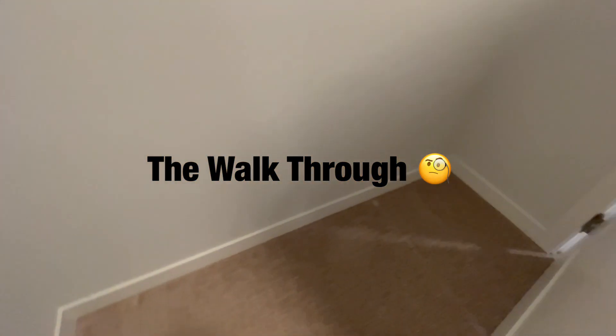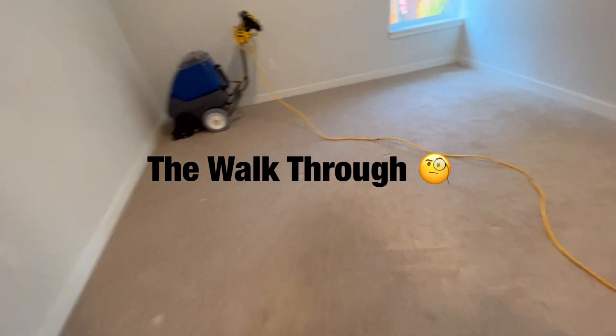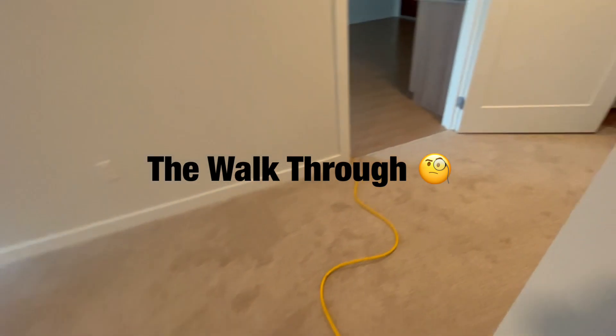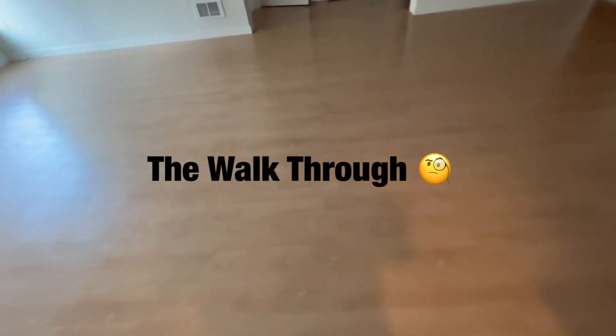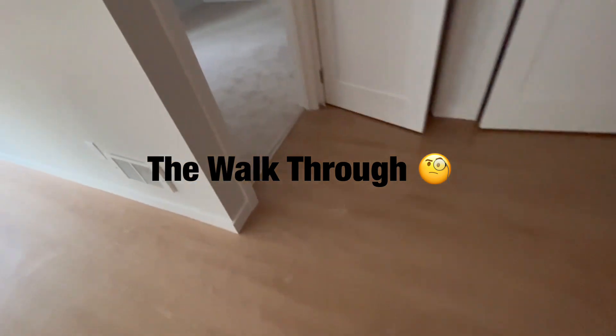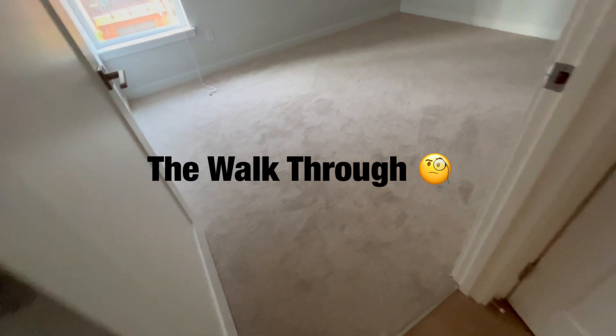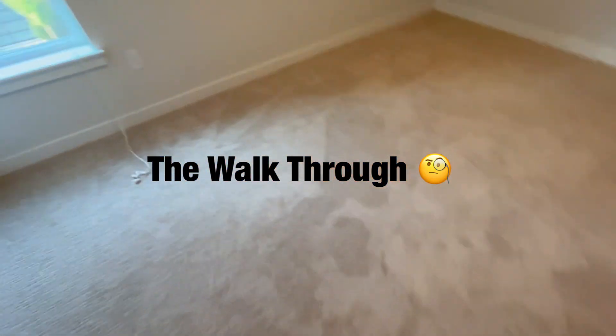This one's got the newer style carpet. At the end of the video, I'll feature the after pictures of the other one — I won't bore you with the cleaning or the walkthrough on that one, but you'll see the difference in the carpet. This newer carpet style they're putting in is a little bit thicker, kind of a textured pattern with those straight lines. I'll show it to you here in a moment.